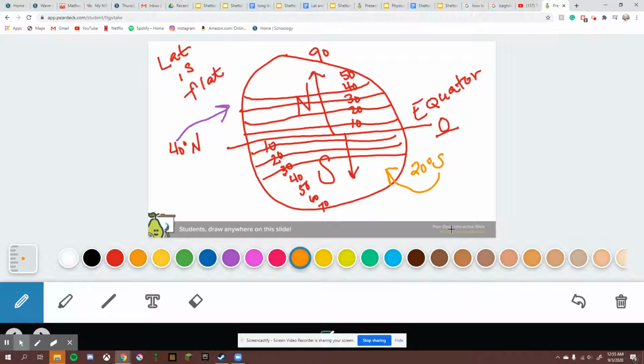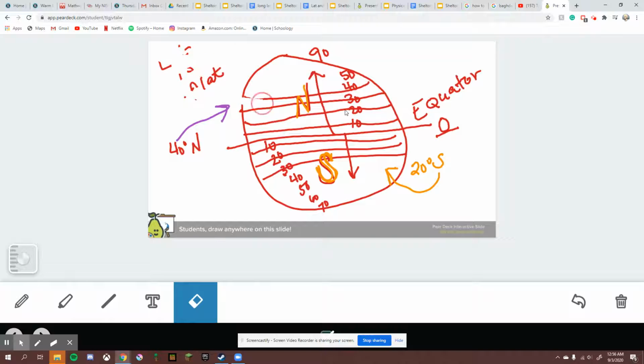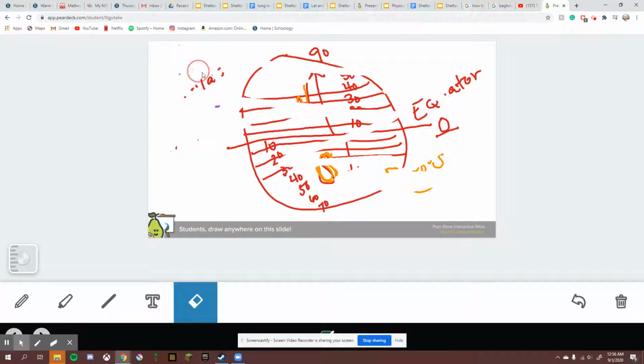North means it's above the equator, the top part. All right? Is everybody understanding this basic idea? Okay? The equator splits the Earth into the northern hemisphere and the southern hemisphere. That means half of the world, half of the earth. Okay, so now that we've got all of our latitude lines, remember that's latitude, I'm going to erase it all off and we're going to do longitude.